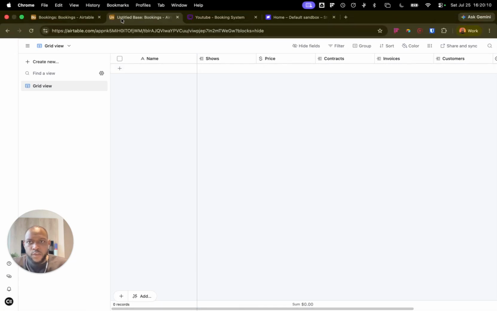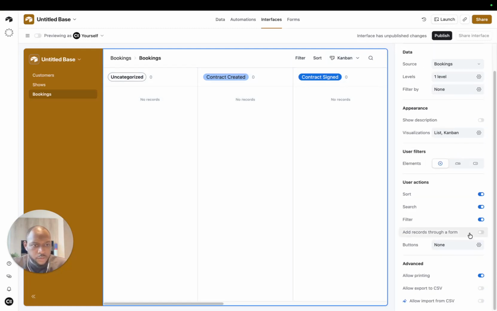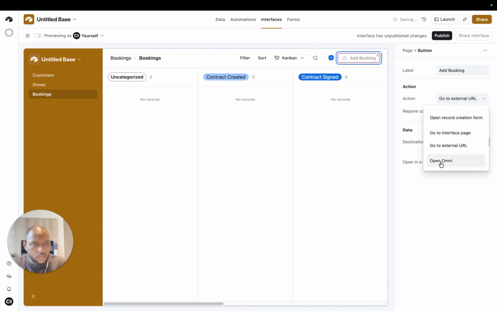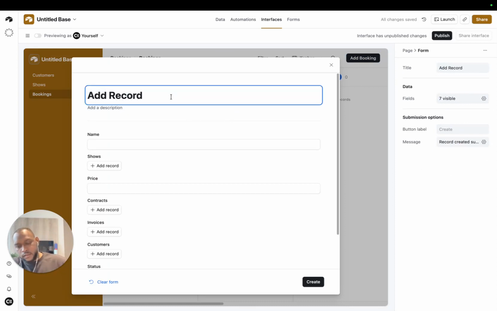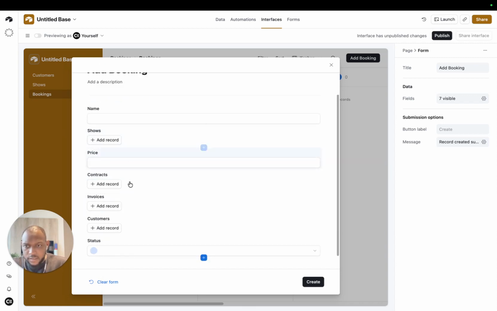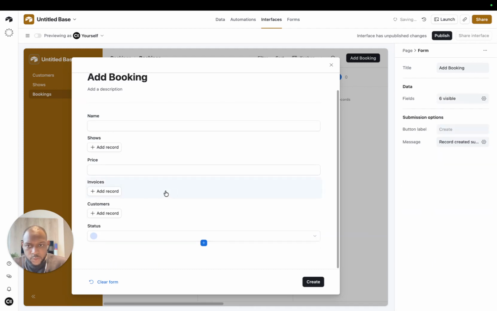So what I'm going to do is build out the booking form similar to our shows. And again, similar process. Set the titles, add booking, set the booking name, and we select our shows. And then we're going to select our price. Contracting and invoicing are relevant for this form, so we're just going to remove those.